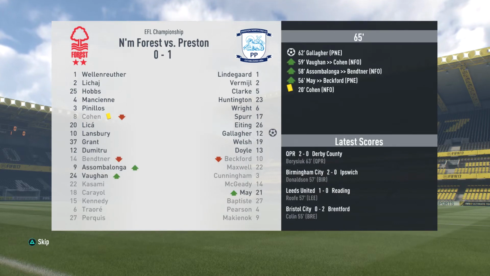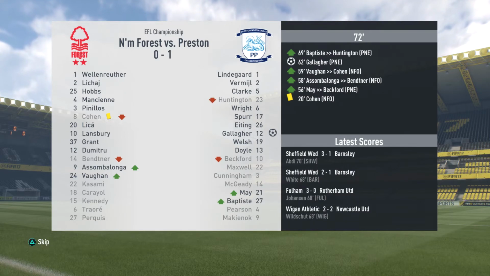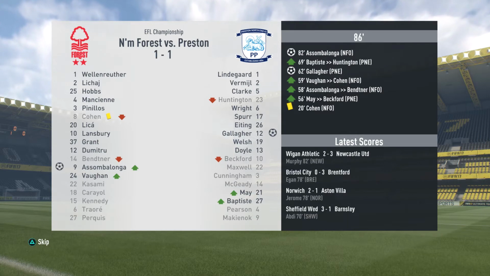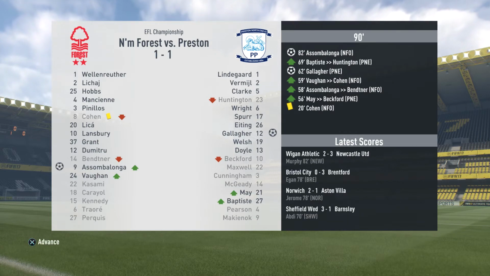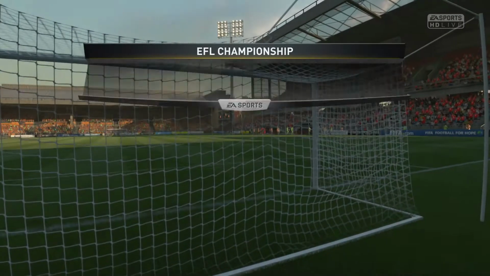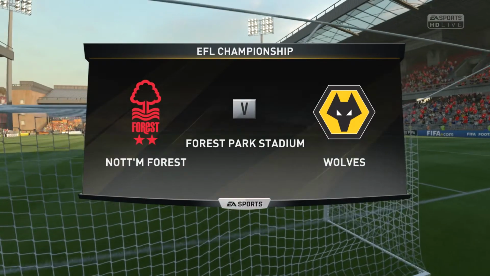So as you can see, we're in the 60th minute, and now we've gone behind thanks to a goal by them from Gallagher. This is really spelling out problems for us. But Asambalonga, the super sub, comes on once again, saving the game for us and scoring his 6th goal of the league. 1-0 against Preston. Kind of wish I played that game because we probably would have been able to get the win.